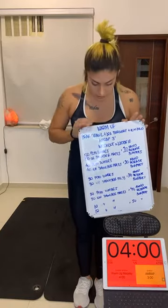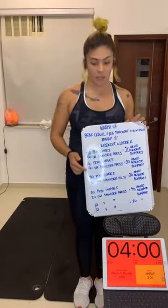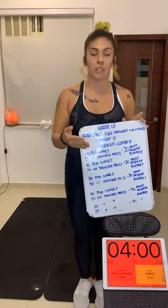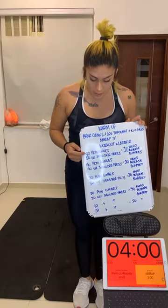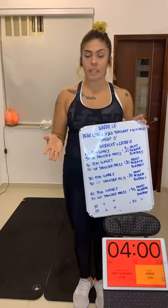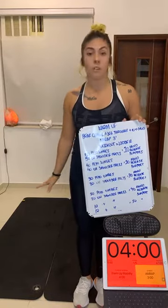After we finish that very short warm-up, we're going to do a ladder, and then we have half an hour to complete this ladder. We're going to do only three exercises today. I'm going to explain in detail later, but I'm just going to give you a broad idea. The first two exercises are plyo lunges or stepping back lunges, no equipment needed. And the second exercise is an overhead shoulder press. You don't need any equipment, it's going to be on the floor.